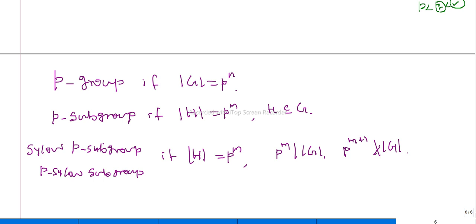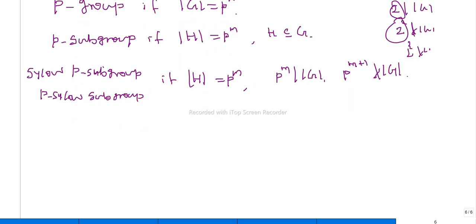Now Sylow's first theorem says that a Sylow p-subgroup in a group always exists, because we can easily find the maximum power. Suppose 2 divides the group order, and 2 squared does not divide the order of G, then a Sylow 2-subgroup exists, with maximum power 2. Suppose 2 squared also divides but 2 cubed does not, then the Sylow 2-subgroup exists with maximum power 2 squared. Because G is a finite group, we can go on like this. So if a prime divides the order of G, then definitely G has at least one Sylow p-subgroup, though we don't know how many yet. That is Sylow's first theorem.